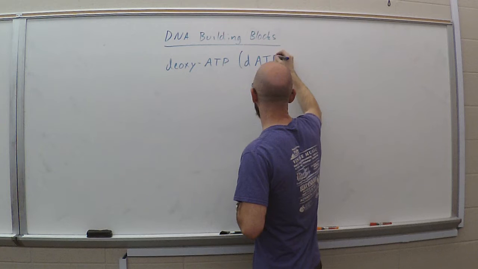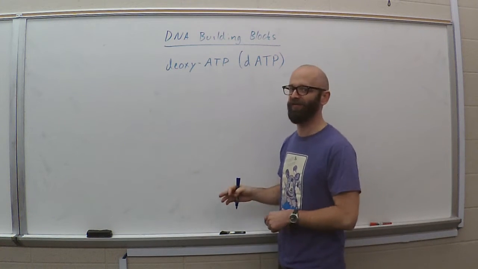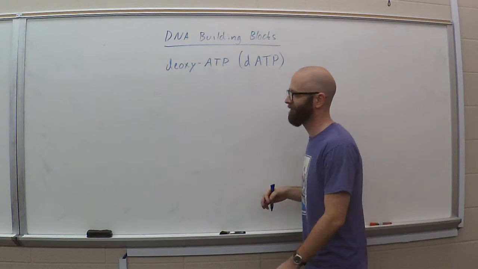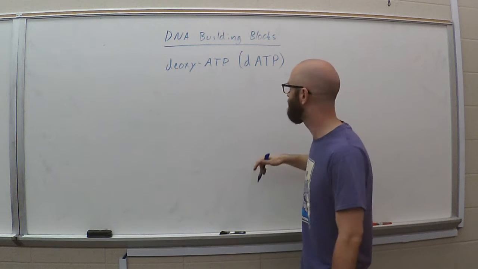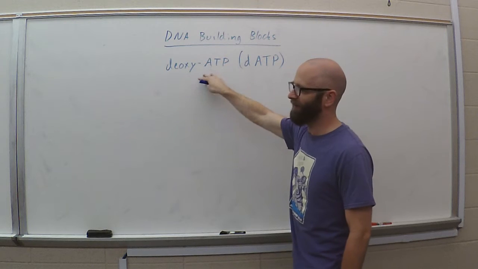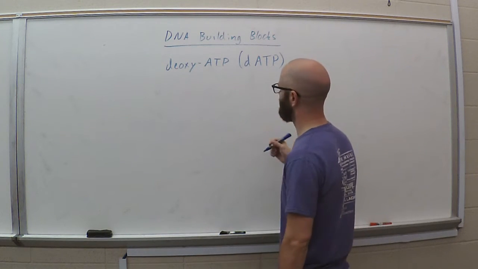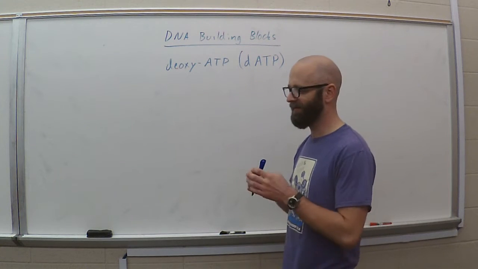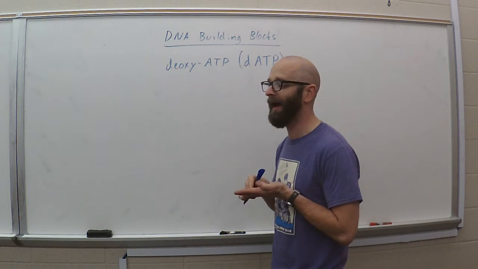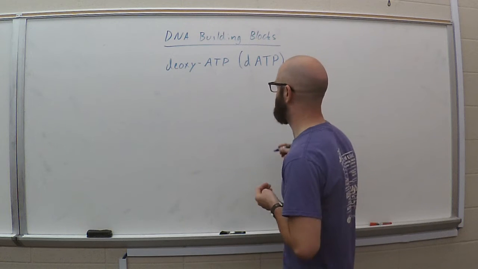So that's one of our building blocks. And thankfully, it's already got energy stored in it because it's basically just ATP with one hydroxyl group removed. So that's actually what gets polymerized when the DNA strand is elongated. So if the DNA strand is being replicated and the next nucleotide is adenosine, that'll come from deoxy ATP.